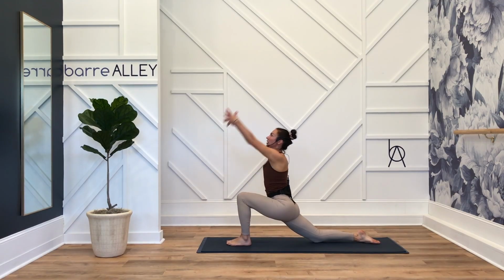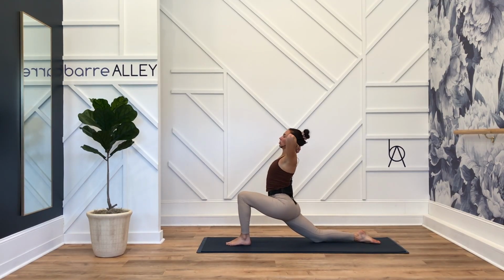Inhale, arms overhead. Clasp your hands. Place your hands at the base of your skull. Lift your chest. Lift your chin. Lift your gaze. Pull your belly in. Get nice and heavy in that left hip. Stretch and open up that hip flexor.